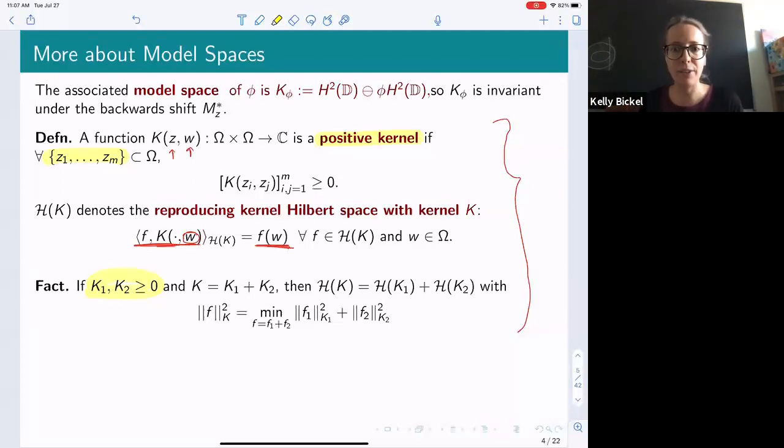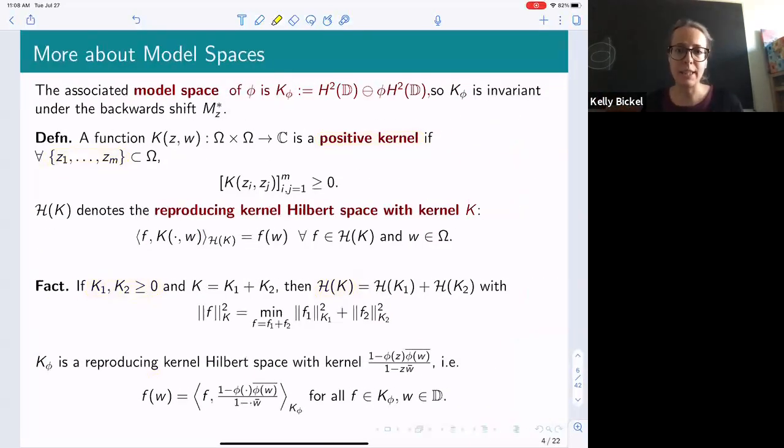And so then you have a collection of three reproducing kernel Hilbert spaces. You can think about this space whose kernel is the sum of the two kernels as basically being the sum of those two Hilbert spaces, where every function in H of K is the sum of a function in H K1 and H K2. And there's a nice connection between the norms of these three Hilbert spaces. So the important thing for us later will be adding kernels together, for example, and getting new kernels which induce new reproducing kernel Hilbert spaces.